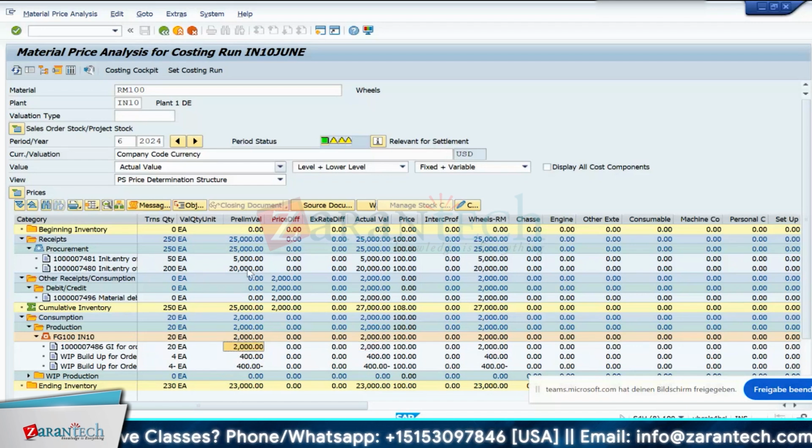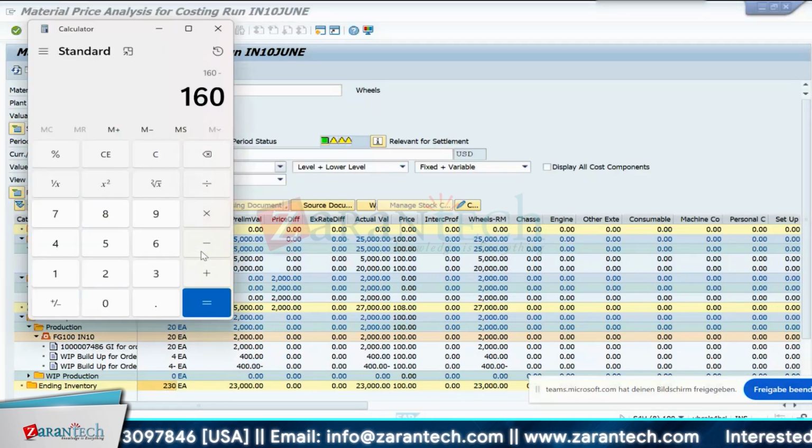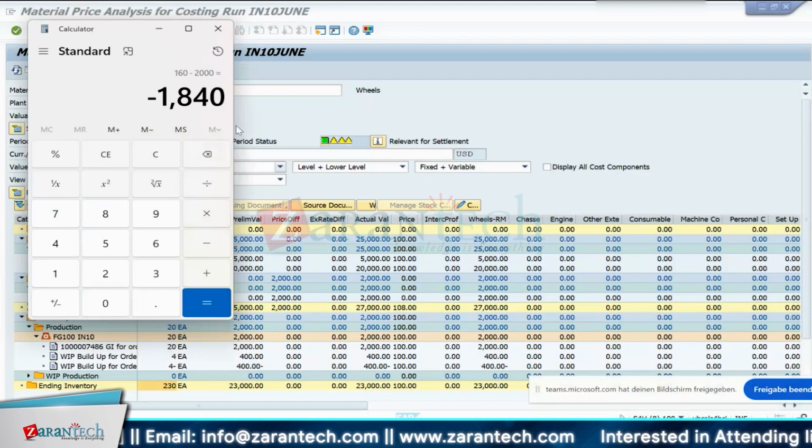And the remaining amount belongs to the 230 quantities. The system takes 2000 minus 160, so 1840.